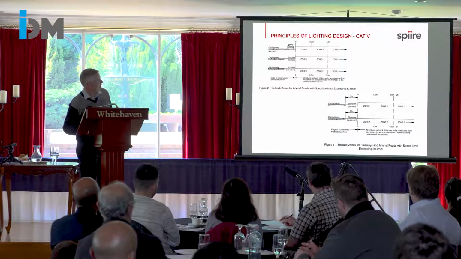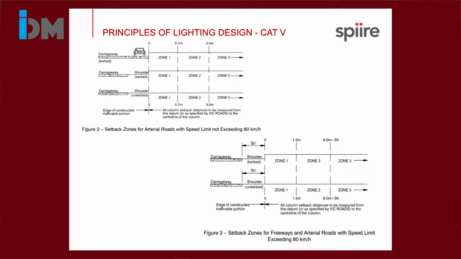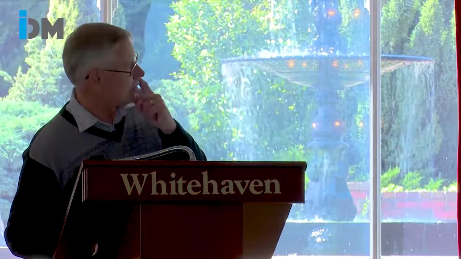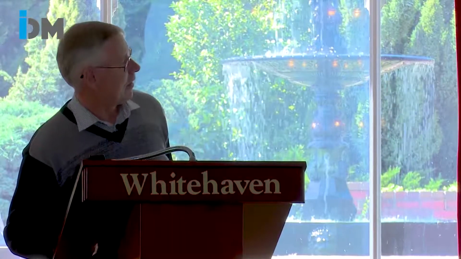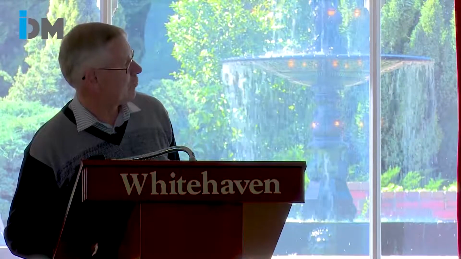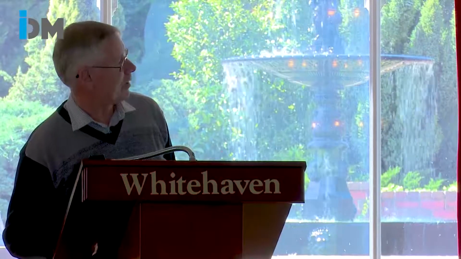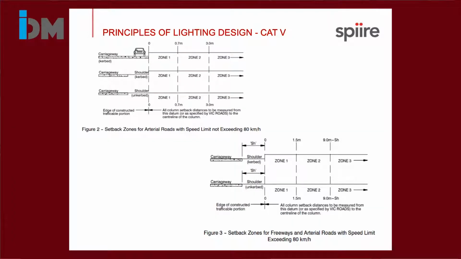Similar thing over here. This is indicating down here that zone 2 to zone 3 is actually 9 metres. They're expecting 9 metres clearance. When you've got a 20 metre road reserve, that's not going to happen. So you're typically forced into impact absorbent and slip base as a mandatory requirement, and once again nothing within zone 1, which is your 1.5 metres offset from the actual shoulder, which in this case could be kerbed, or shoulder which is unkerbed.